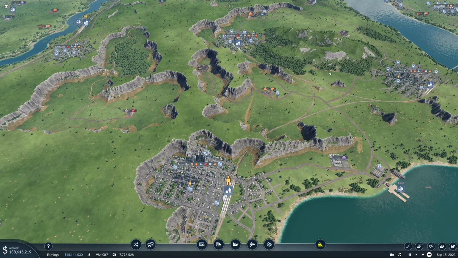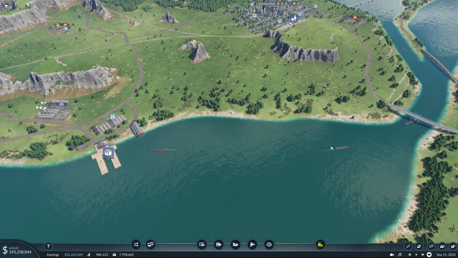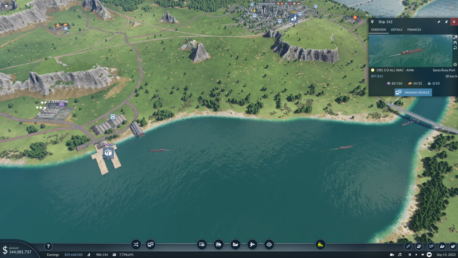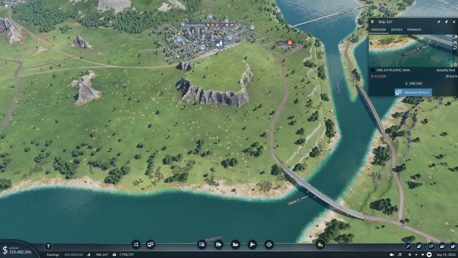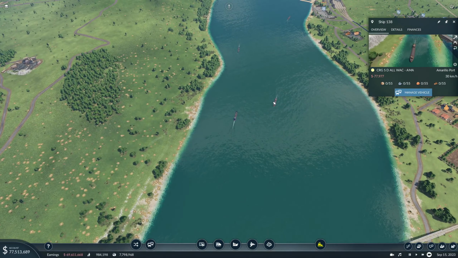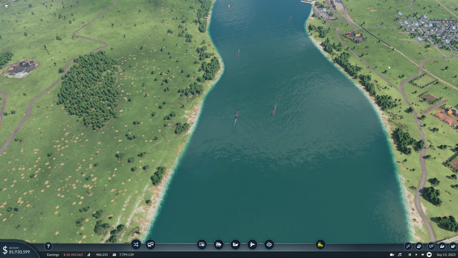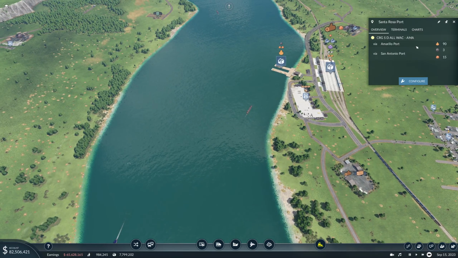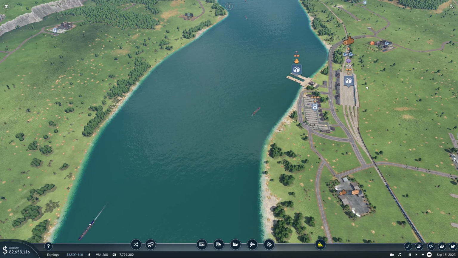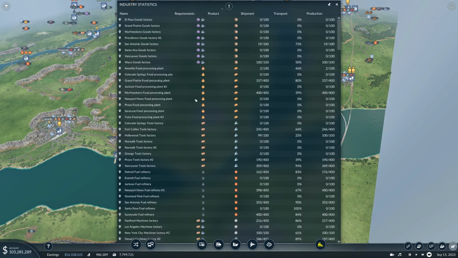Why is that? It's missing grain. You're not bringing any in. You're bringing some grain in. Why are we not producing enough food? We should have... Let's take a look.